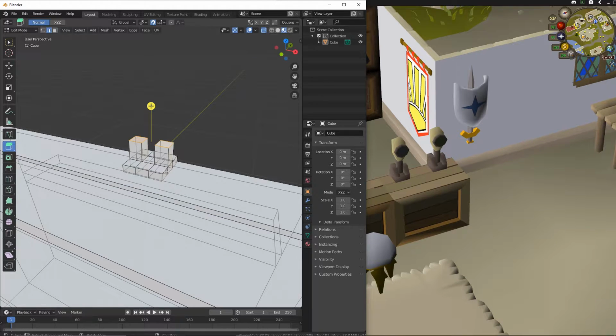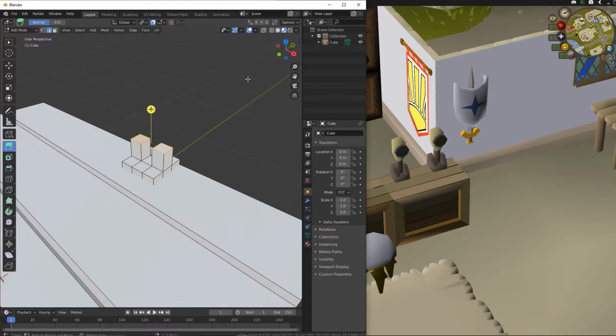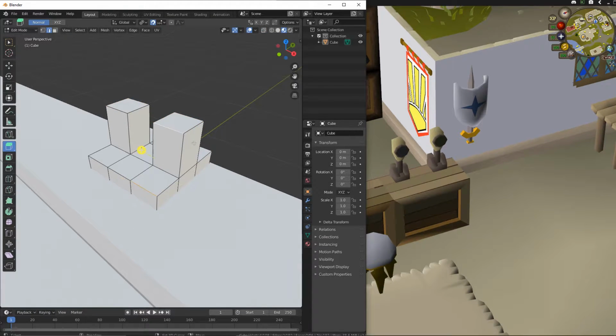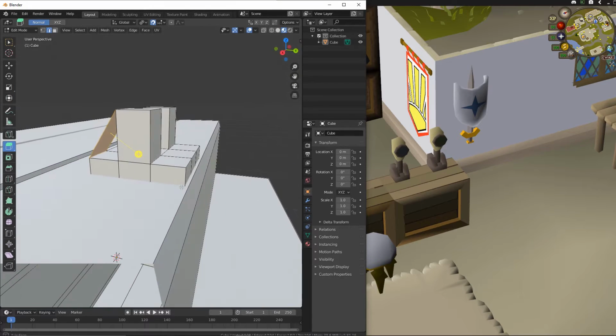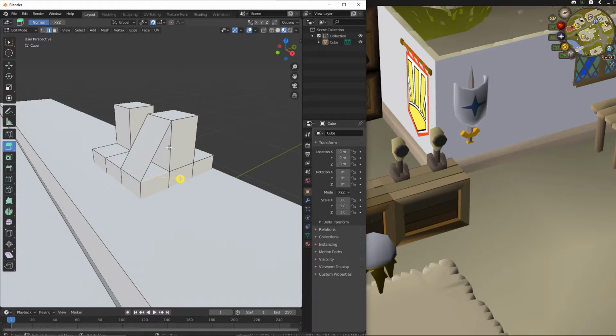Press 2 to go into edge select, turn off X-ray mode, and we want to connect these edges. So in order to do this, click one of the edges, hold down Shift, click the other edge and press F, and it'll link the two together. Then I'm going to go around the edges, do the same as well.